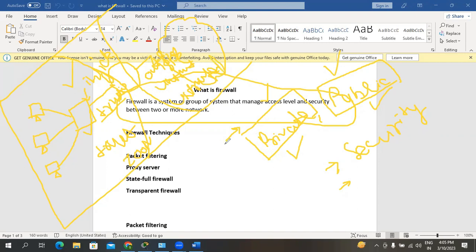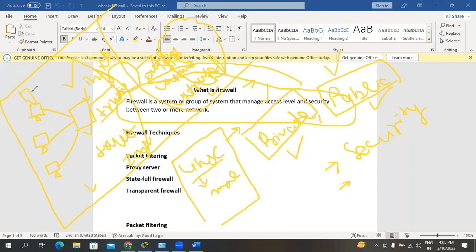As we have discussed, in our network we are using two kinds of network, private network and public network. As you know, public network is an unsecured network. Why? Because here you will get malware, viruses, many kinds of hackers, meaning many unexpected tasks will be done by this part that will harm your network. This is our private network and this is our public network.